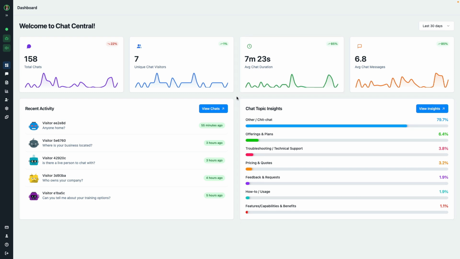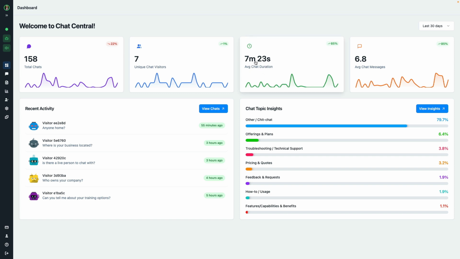And so the system, for each individual conversation, is tracking the start time of the conversation when the first message was sent and the last message sent. So obviously, when it comes to conversation, somebody could send a few messages and they could go away for 4 or 5 minutes looking at different things on your website, and then they could send another message. So keep that in mind. The point isn't to give you the exact amount of time that they literally were communicating with your live agents and your AI assistant for a full 7 minutes, 23 seconds. But it's just to give you a general idea.